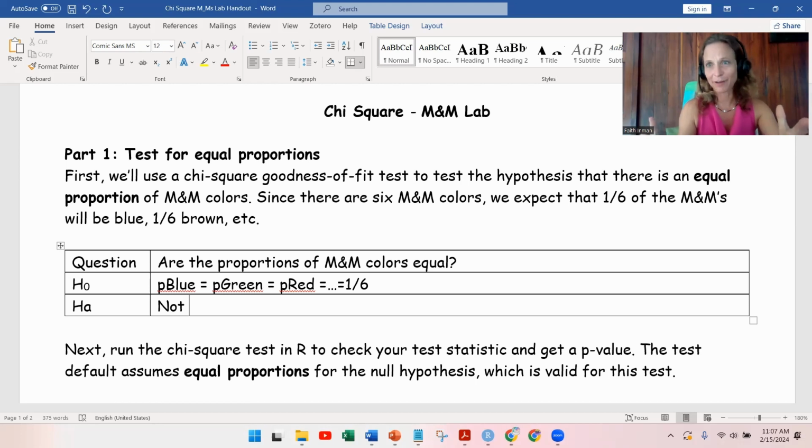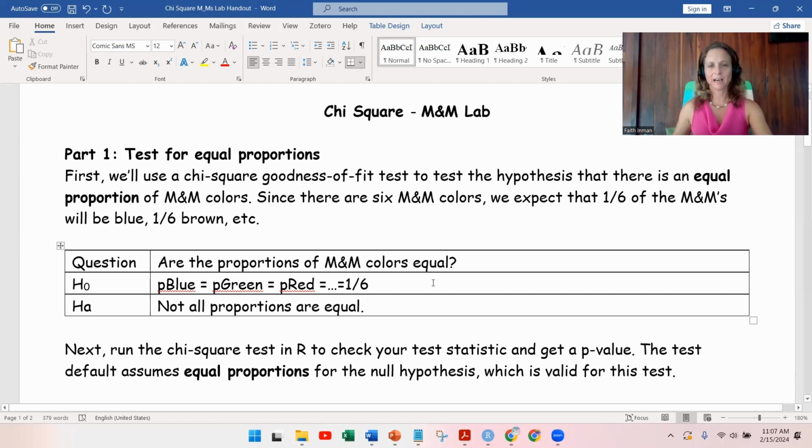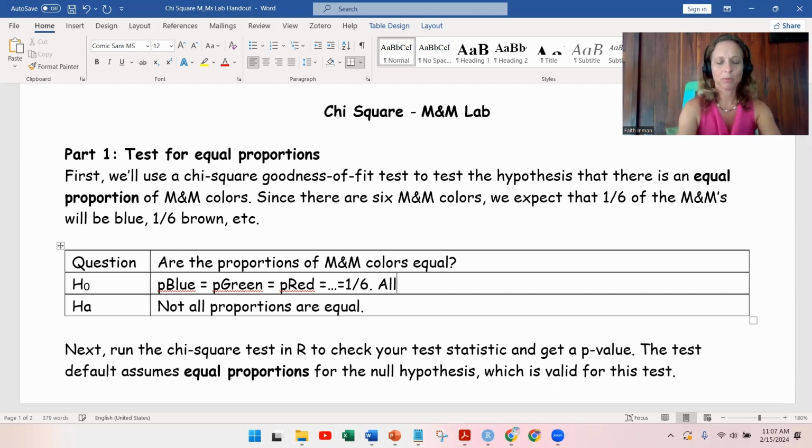Or the alternative hypothesis is that not all proportions are equal. You could also state this as all proportions are equal. Not all proportions are equal.